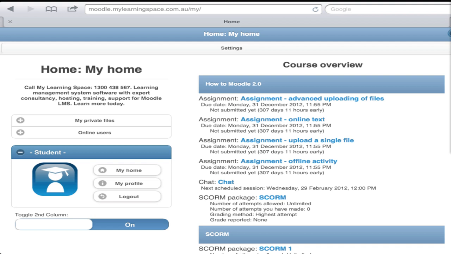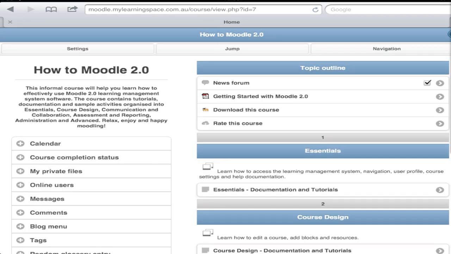That's kind of the way with tablet and smartphone devices. Perhaps resolutions may or may not be showing as many colours. In any case, with the monochrome sort of theming, you tend to get fewer colours and sometimes duller themes. So you can see here, this is within the same course on a tablet device, two-column layout. We've got the two rightmost thirds of the page dedicated to the topic and the content within this particular course. All of the blocks are collapsed on the left side there, and they can be toggled to expand.